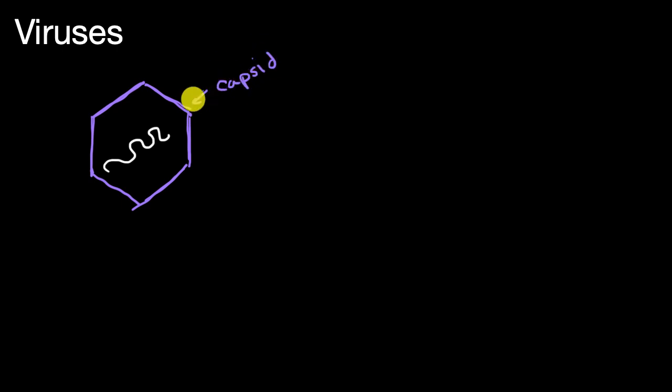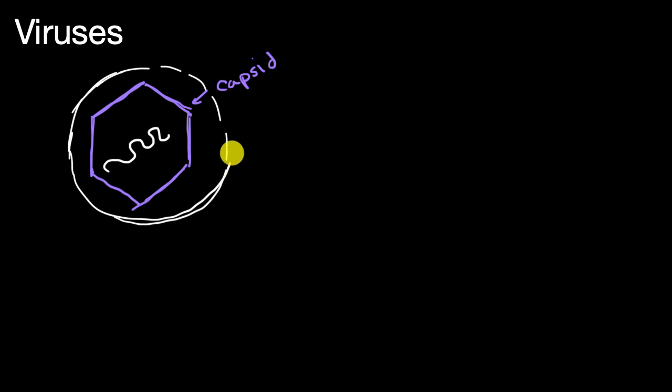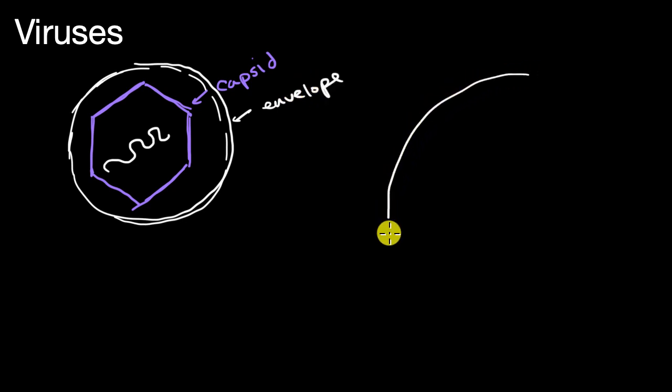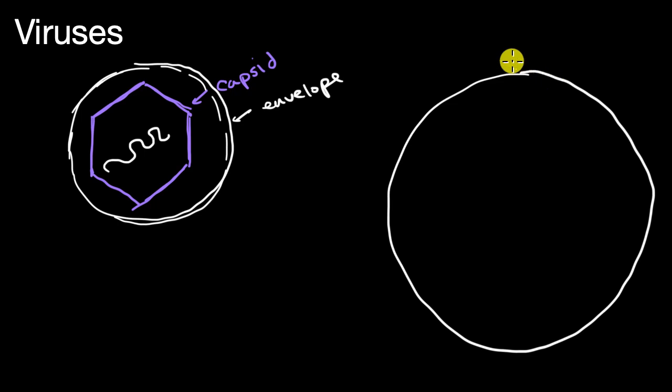And all viruses are going to have a capsid. And in certain cases, a virus can have an envelope made up of very similar things to a cellular membrane. And they're actually derived from host cells, and they allow the virus to attach and penetrate host cells. So let's imagine a host cell here. And let's imagine a viral particle that is able to attach to the host cell, not in small part to the fact that it has this envelope that is made up of very similar materials as the cellular membrane, these lipids and glycoproteins. And so it attaches to it.